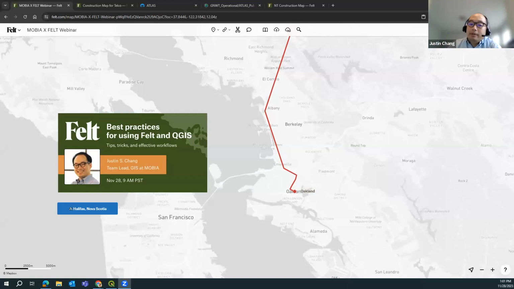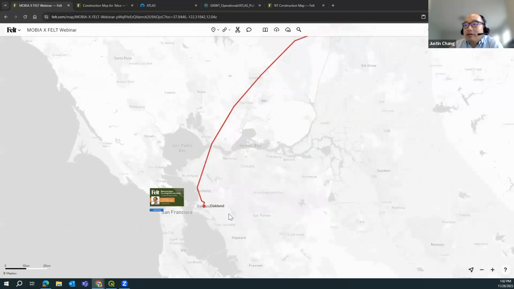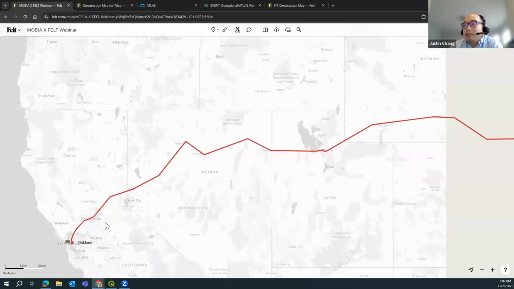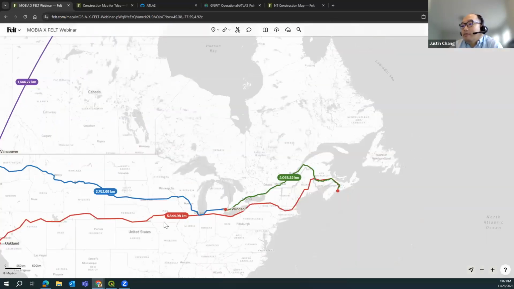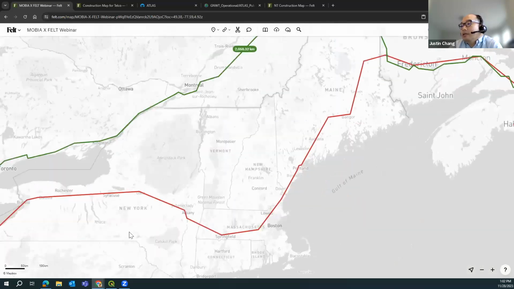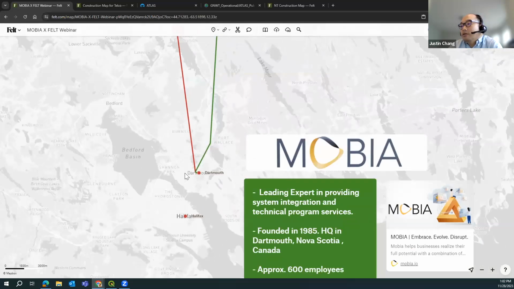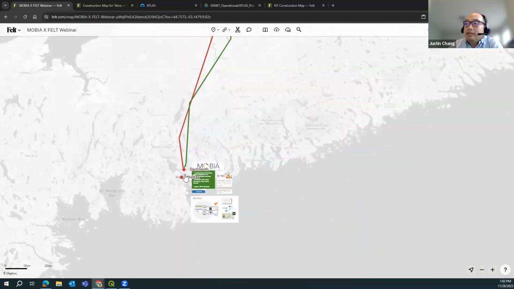So I also left a link in the chat so you guys can actually join me in this journey. Okay, so good morning to you guys at Oakland. I just placed here in Oakland, whereabouts Felt is, right? So yes, it's our HQ. Yeah, found it. I'm going to take you across the United States, about 5,600 kilometers. I'm actually here in Halifax, over in the eastern seaboard of Canada.